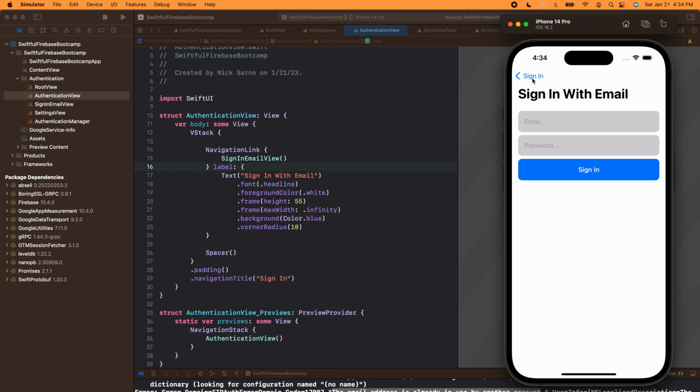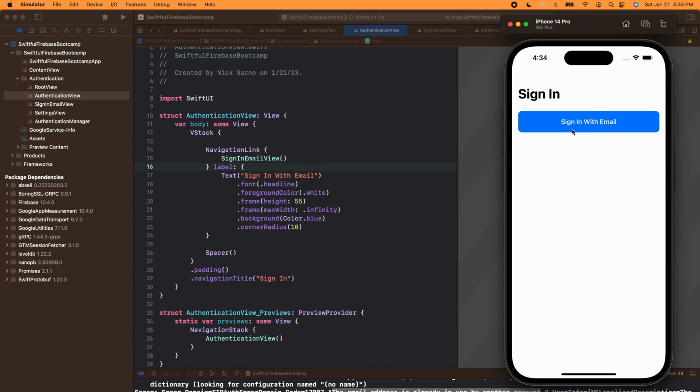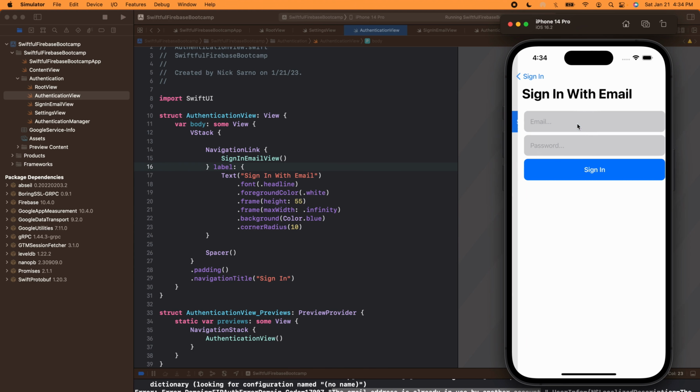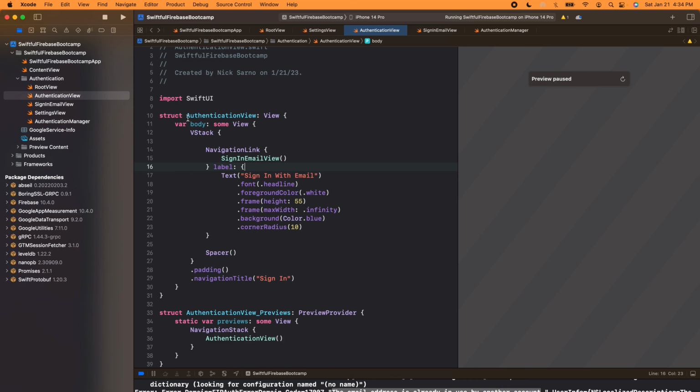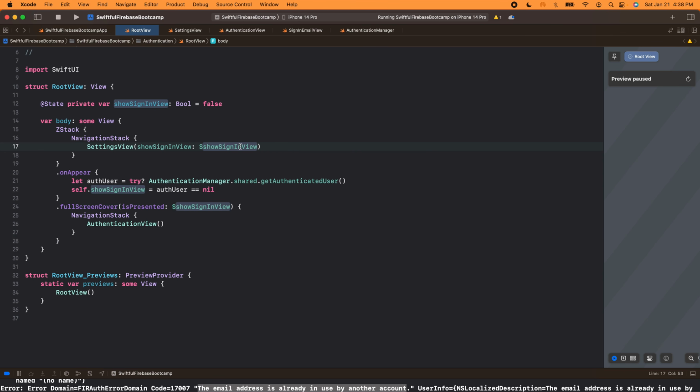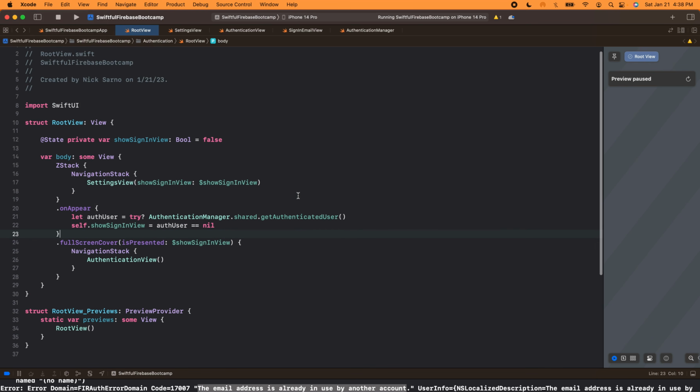There's a bunch of ways to handle this. Some apps will have a sign up, and then below it might be like already have an account, sign in. We could do that, but I don't want to waste time because this is just a bootcamp. So what we're going to do is just take our same sign in flow. And if the sign up function fails, we're then going to try to sign them in and see if that works. So we'll have a fallback method of signing into an existing account. It's up to you if that's a good or bad idea in your app. I'm indifferent.